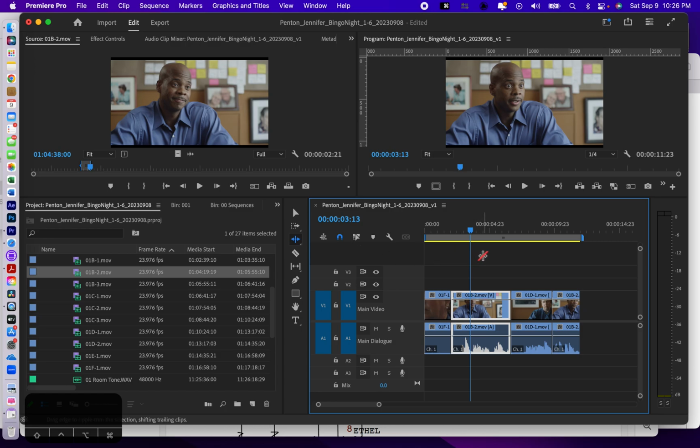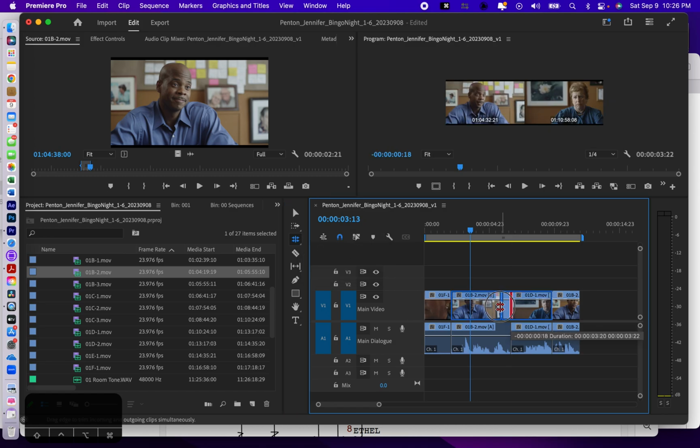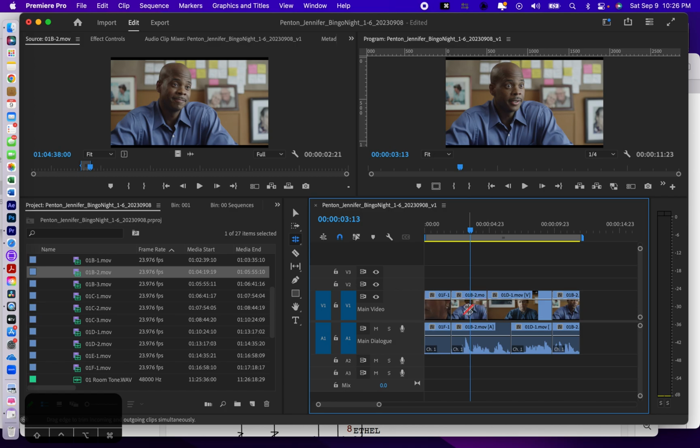So I disconnected video from audio. I'm going to click over here so I haven't selected anything. And now I'm going to use a new tool, which is actually here under Ripple Edit. It's called the Rolling Edit Tool. And I'm going to drag her over to the left so we can actually see her face. Okay, so now as the manager's talking, we have an L cut where we can see her frustration, her sorrow, her worry as he's speaking. L cut, see, because it looks like an L.